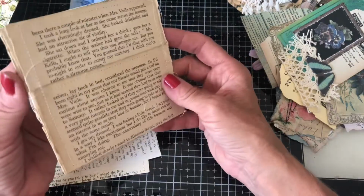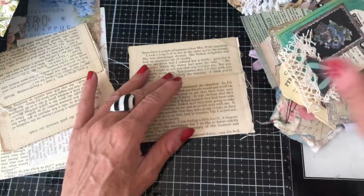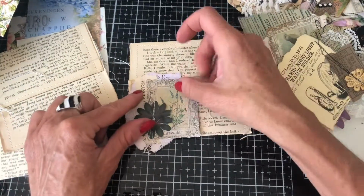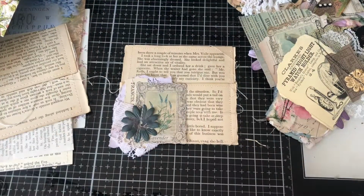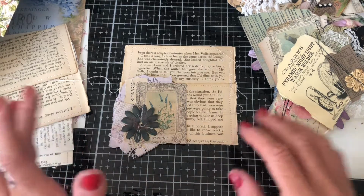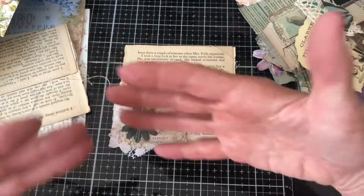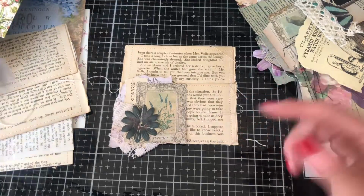I'm trying to be a bit better about the whole matchy-matchy thing, and not being quite so obsessive about it. So I think it's time to decorate some of these bits and pieces up and actually just use them, rather than always thinking, oh, they don't match, and being obsessed like that. So I thought we'd just come on and have a bit of a play with some of the bits that we've got. And then they can get moved on, ready for projects, if you see what I mean.